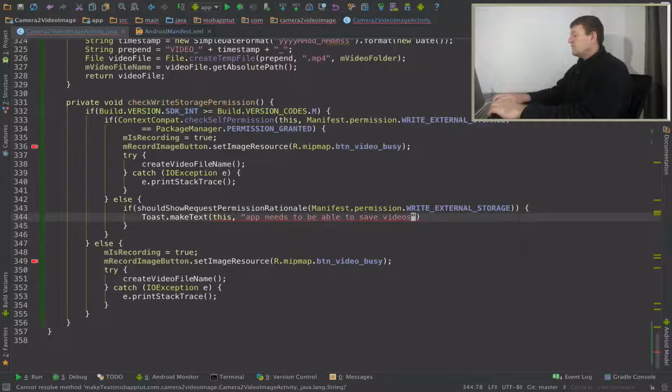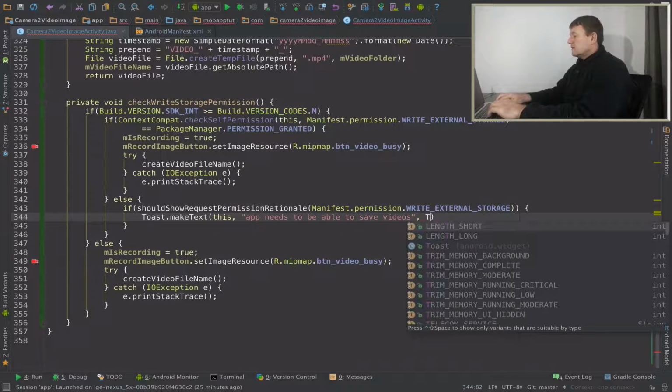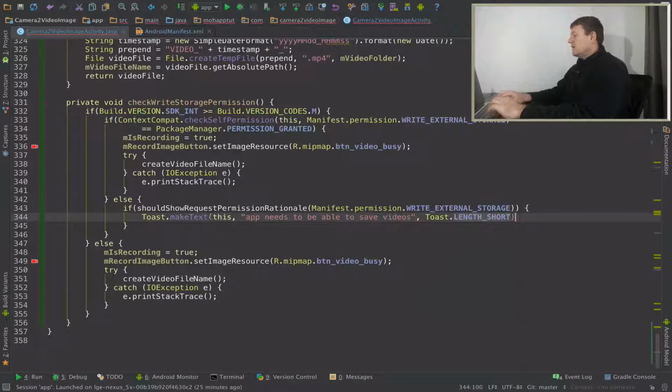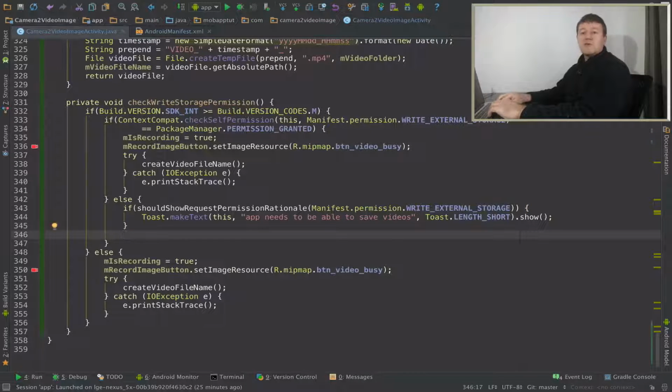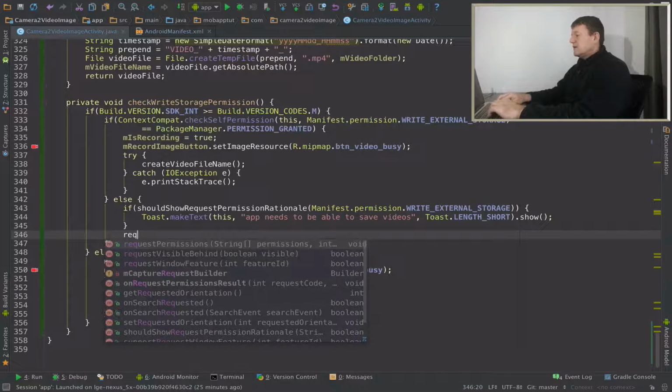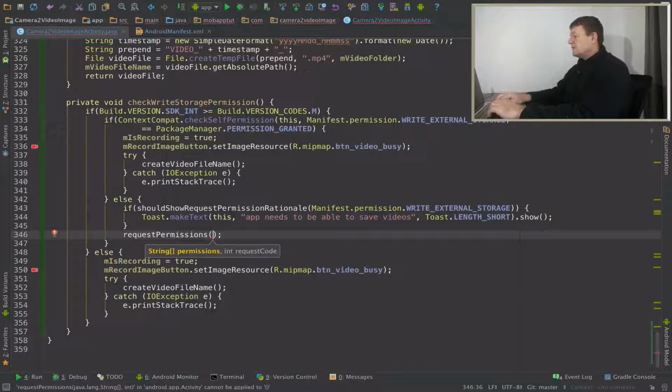That's why we need that permission. Set that as short, and we need to show that. Okay, but if you're running this for the first time, you won't need to check for that, but you will need to request permission. So we'll call request permissions, and we need to pass in a string.